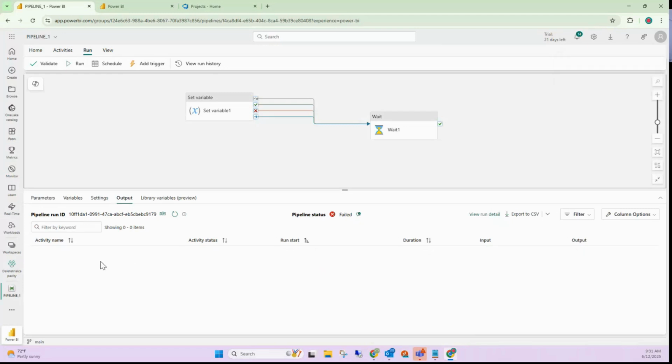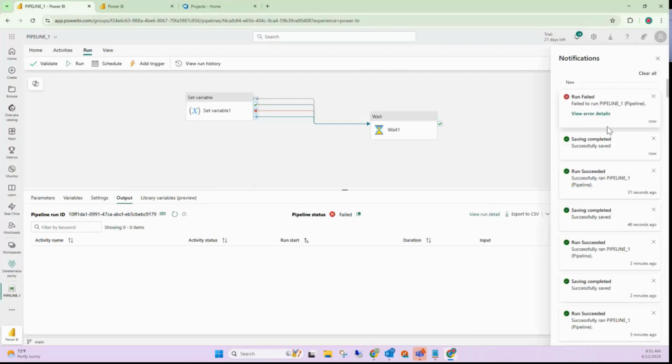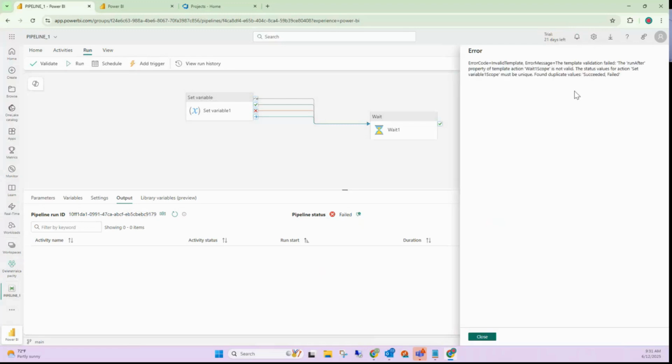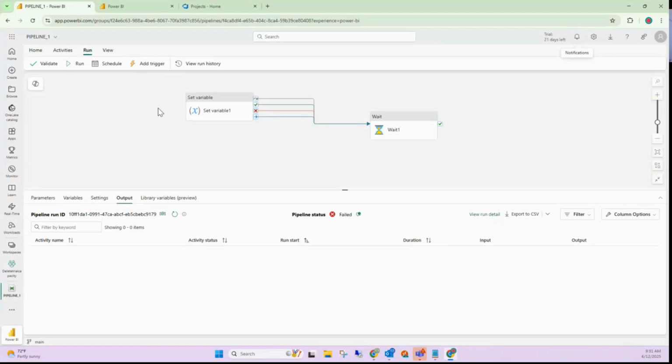I'm not seeing any output. Let's check the error message. The template is invalid. The status values for action must be unique; duplicate values found: succeeded and failed. This template that I have done is invalid.